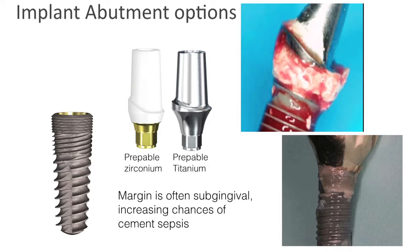And the biggest concern I have around these cementable, non-custom abutments is that they will often place the margin of the abutment subgingival. So now you're putting cement down in this subgingival area, and oftentimes the cement can get down below the top of it. One of the problems we have is cement sepsis, which causes failures of the implants, and it's a bad thing.